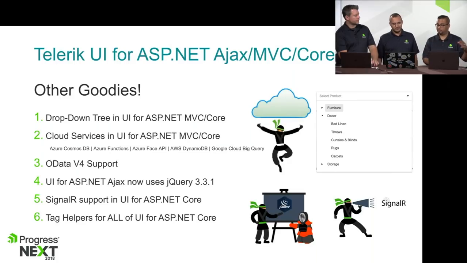So SignalR support is back. We can't officially say it because Microsoft hasn't officially announced it, but even the preview bits, we have support for SignalR in ASP.NET Core. And this is the big news, tag helpers. With ASP.NET Core, we have a new way of rendering the same UI that you see in MVC, all powered by Kendo UI, but tag helpers is a more efficient way.